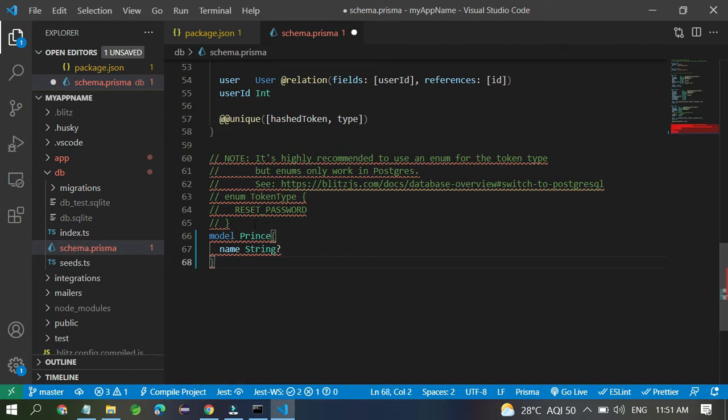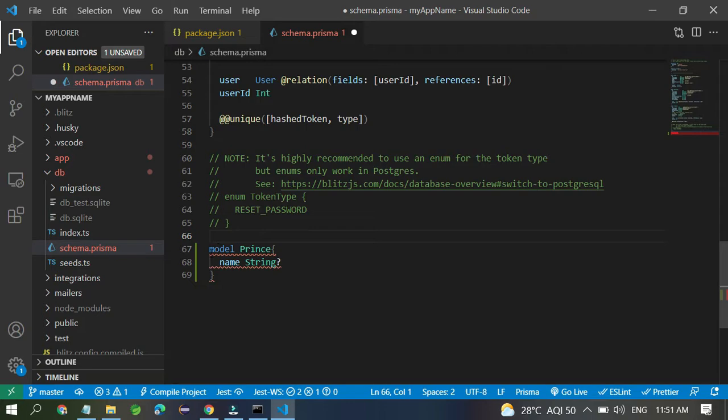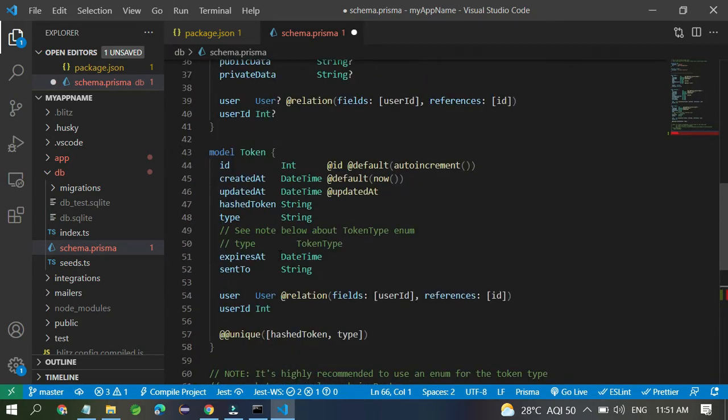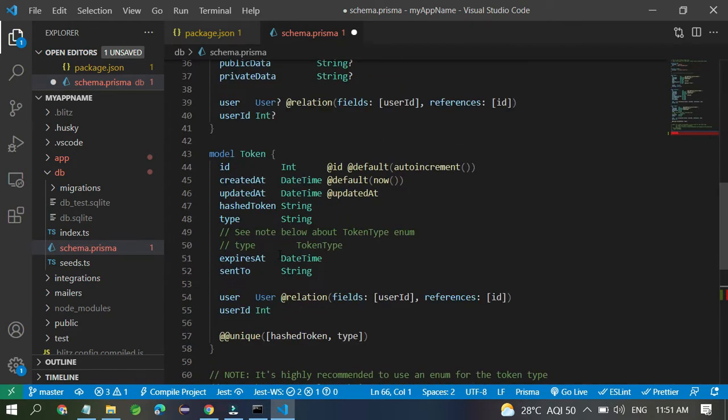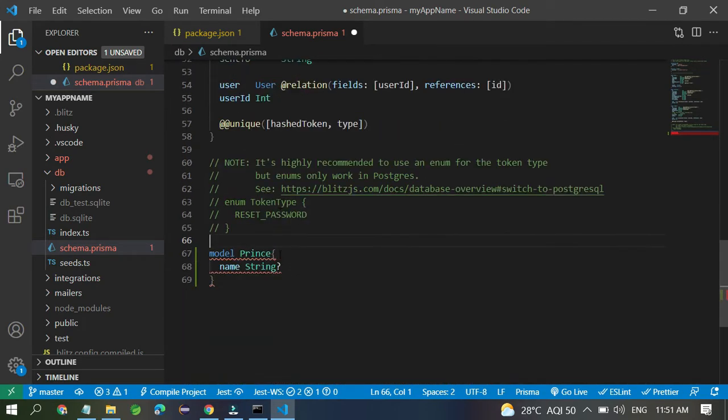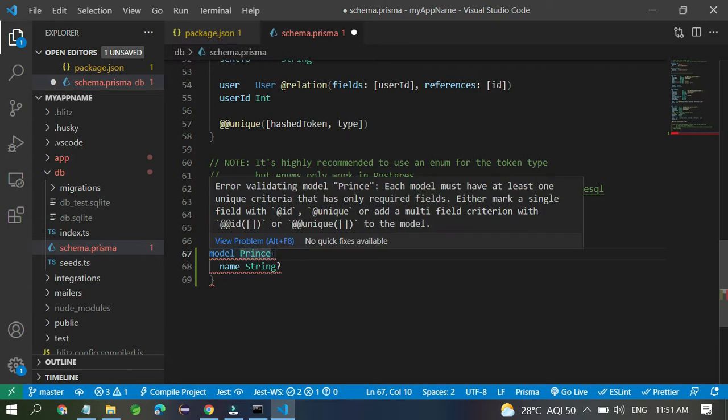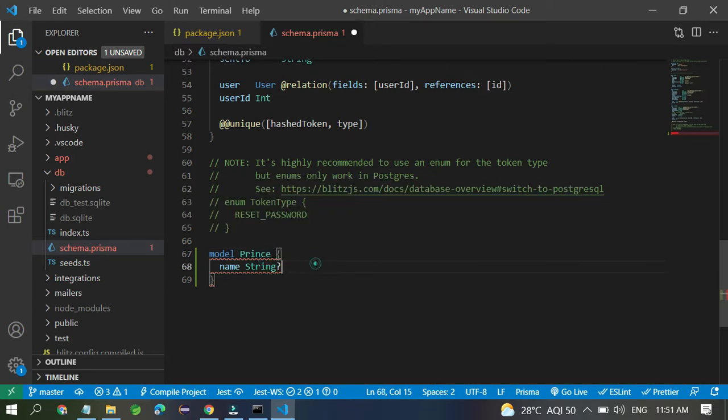So this is the technique to write any model, and this is really very good. You can specify the table name like that.